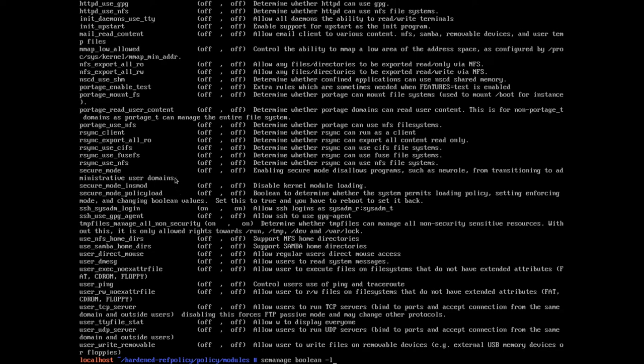There's this secure mode policy load boolean. If you turn that one on, then you can never reload the policy at all. It removes all the permissions that allow you to reload the policy. The only way to reload is to reboot. So if you have a really secure system, you might want to set things up, make sure they're all working, and then flip that one on. But you probably want to set it on boot every time, because if you set it permanently, disabling it is a real pain.